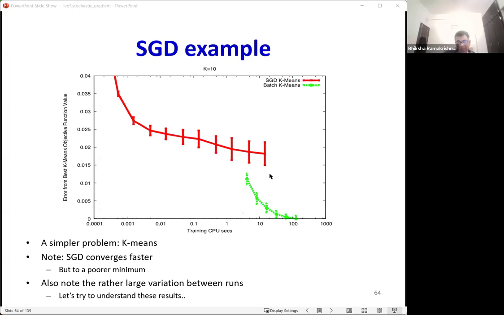But at the same time, there are two obvious problems that stick out. What are the two problems? What can you see? The two obvious problems. Anybody? What are the two obvious problems over here? This is the variance across runs. The final solution is crappy, number one. Second, the variance across runs is very large, right? Yes or no?